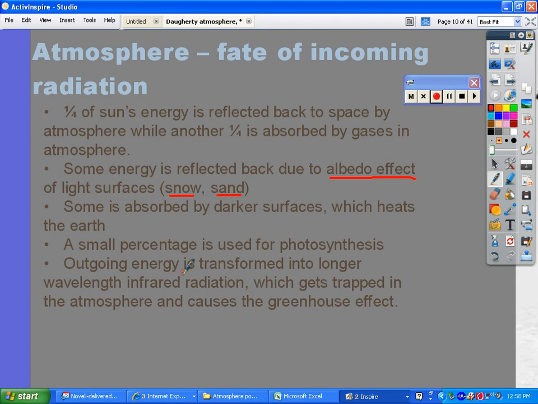And then outgoing energy is actually transferred into a different form of energy. So the incoming energy is the UV radiation, little tiny wavelengths, and then the outgoing stuff is going to be really, really long wavelengths that can really warm up our inner atmosphere, and we call that infrared radiation. Okay, so the infrared radiation gets re-radiated, gets bounced back, and that gets trapped in the atmosphere and causes the greenhouse effect. But again, we'll talk a lot more detail about that in a couple weeks.